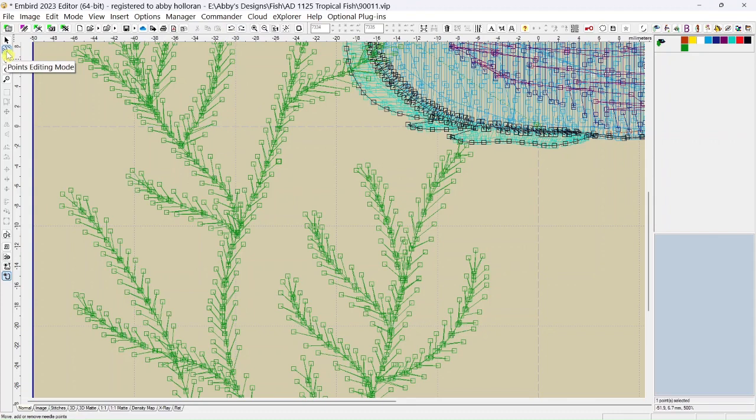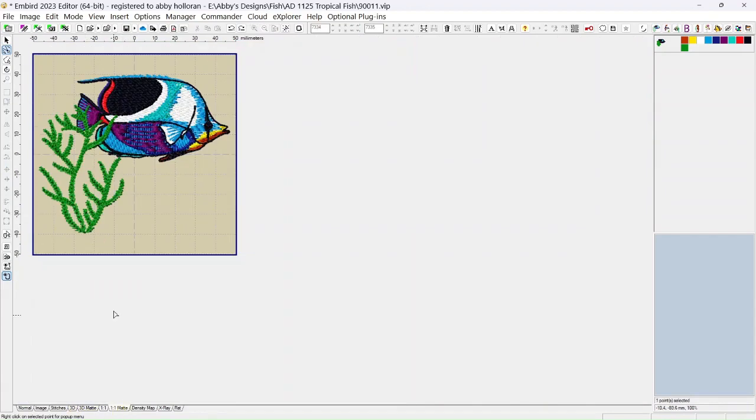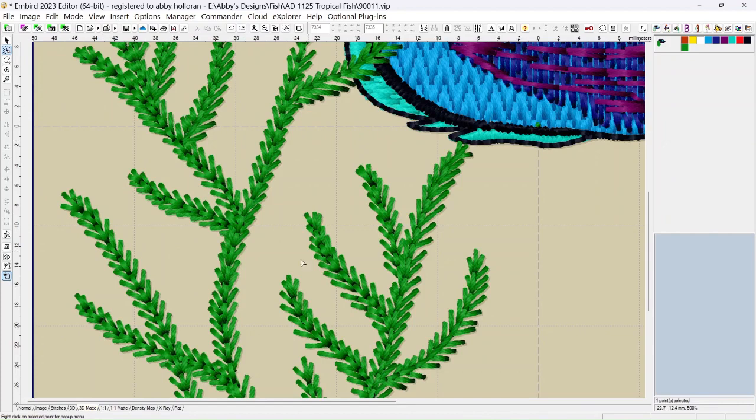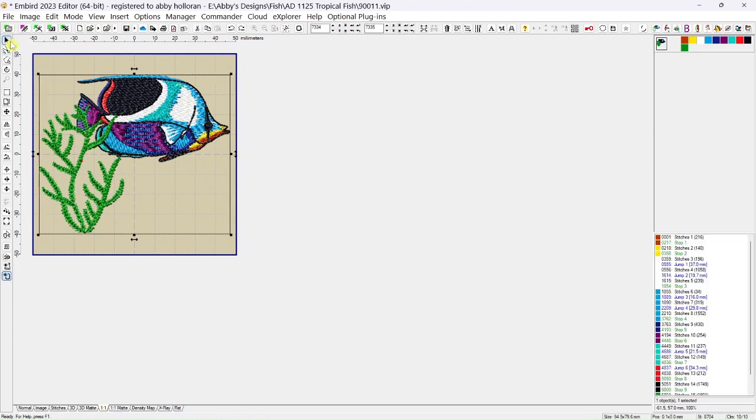And when you're done editing, you need to click the select mode. I did want to show you that if I go to 3D matte, I don't see any of those stitch points, or if I go to even 3D or 1-to-1 matte, you don't see the stitch points. And you see the difference between 3D when I clicked on it because I was way zoomed in. And so if I wanted to go right back to a 1-to-1 view, I can click that. And then I'm going to turn that function off.